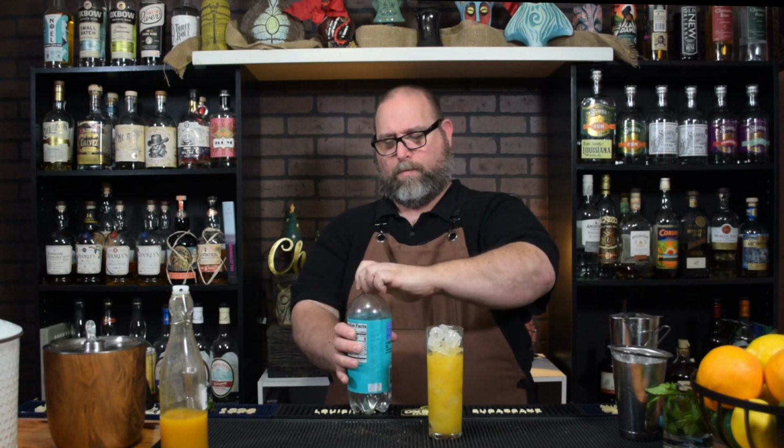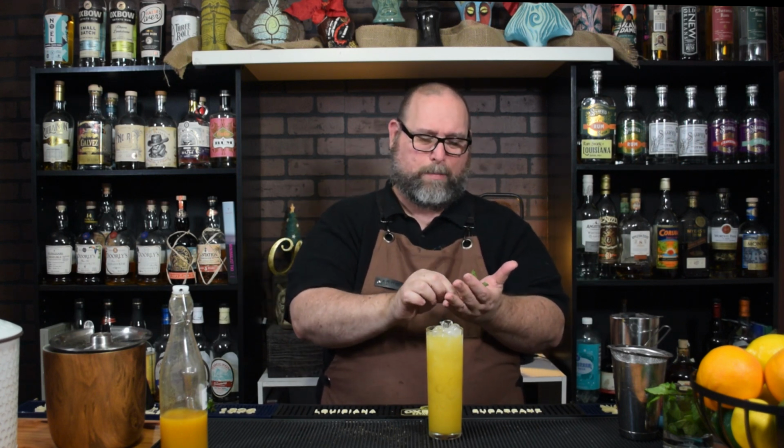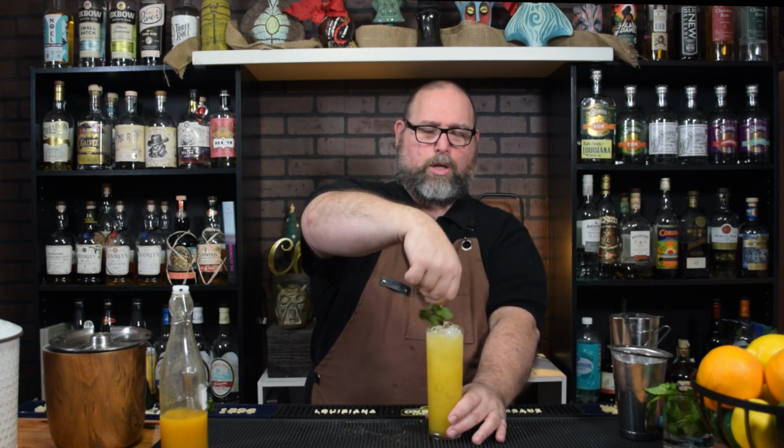And we're gonna finish that off with a little bit of seltzer, and garnish that with a mint sprig. What you want to do is slap it against your hand, or gentle clap, don't clap too hard. I like to just kind of slap it, and then on the rim of the glass, put some of those mint oils around the top.